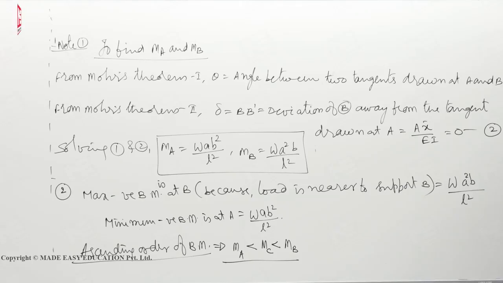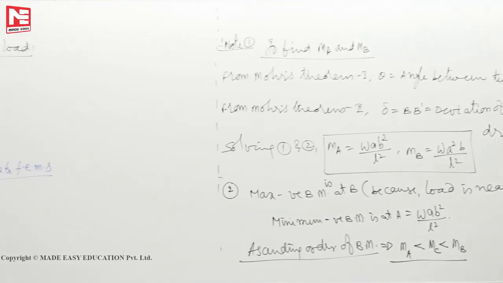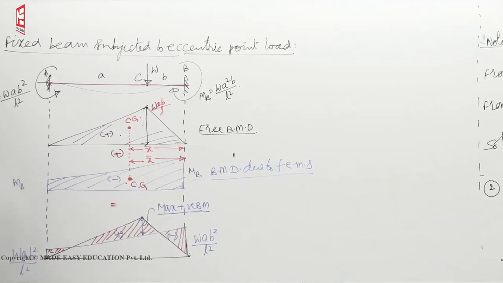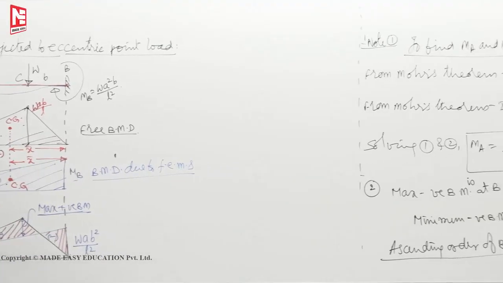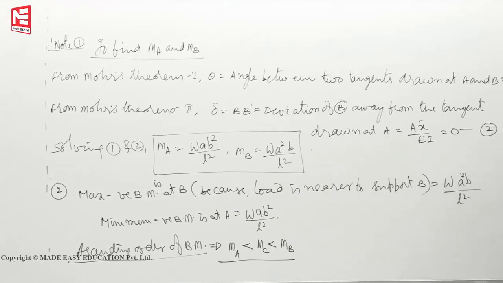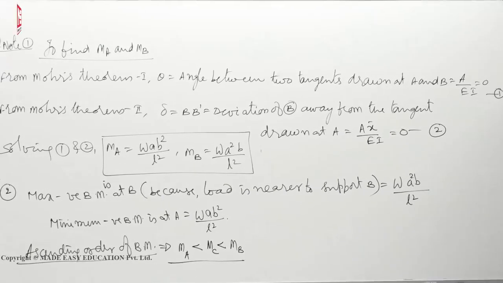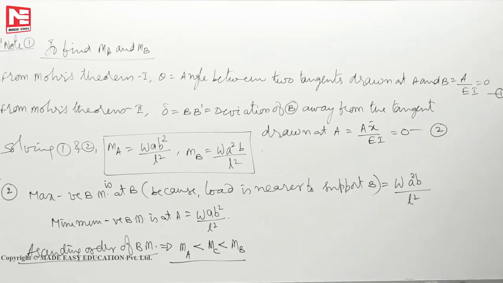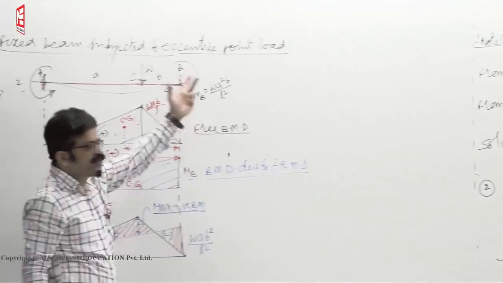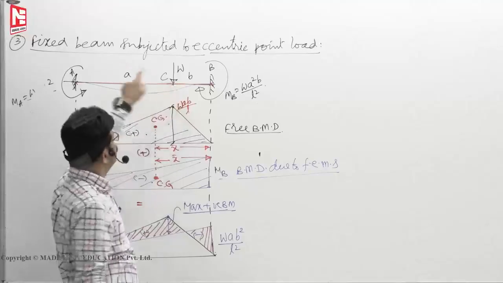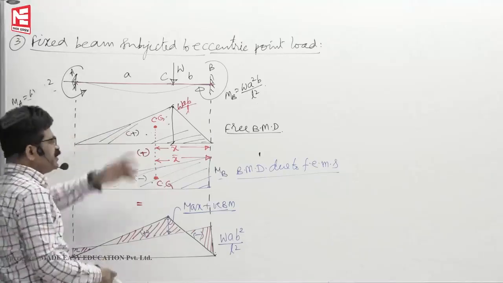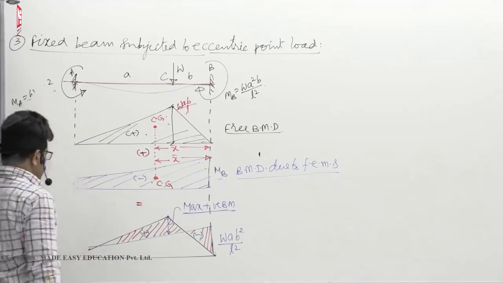MC means the moment at C. Minimum, slightly more, slightly more. That means maximum. Now when you load it in the plastic analysis, the first plastic hinge is at B. Load it further, second hinge at C. Load it further, third hinge at A. B, C, A, and it will collapse. So that order we will see again in the plastic analysis of structures.